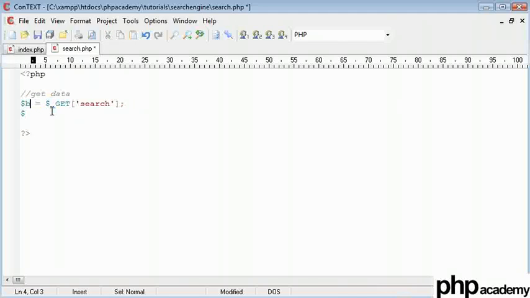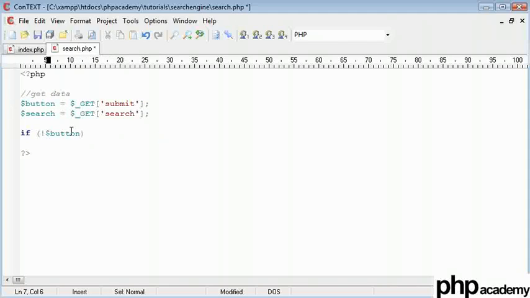Maybe I could call this button instead. Button, and I can call this search. And search will be $_GET. Oh no, sorry, this is submit, and this will be search. So as long as this is being clicked, we can deal with this query, this variable here. So for example, we can set up an if statement, and we can say if button, which basically means if the button's been pressed.